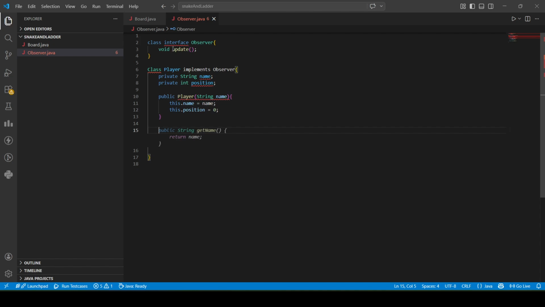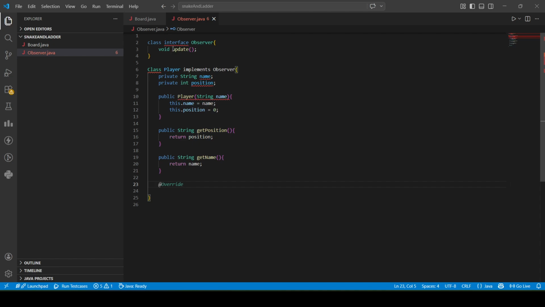We can have get position, which will return the position. We can have a get name, which will return the name itself. Now we are done with this player.